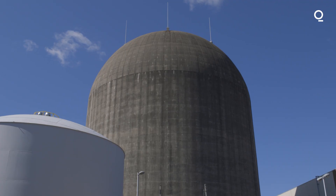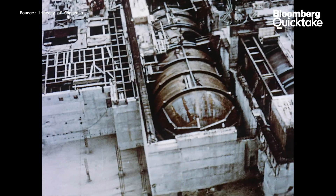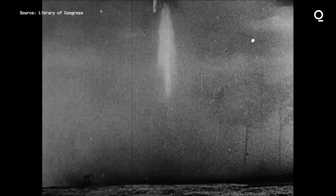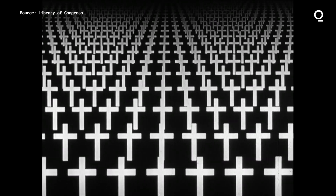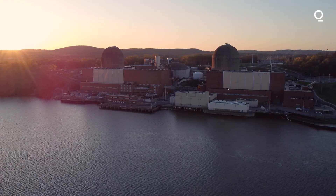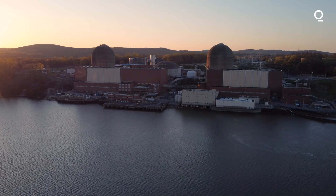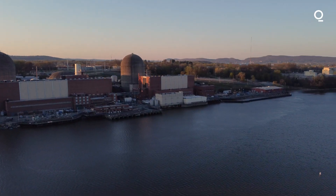Nuclear is both scary and beneficial for the same reason. Many people have viewed that ability as a curse, fearing we'll be in trouble — but increasingly people understand it as a blessing. Nuclear power plants cannot go off like a weapon, and they don't depend on weapons or vice versa, but anxieties from one have been displaced onto the other, leading people to believe things that just aren't true. The key is being able to explain to people why nuclear is an important technology that's here to stay — not something we could or should try to get rid of, and so we need to make the most of it.